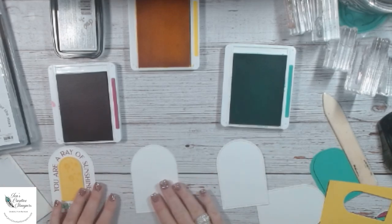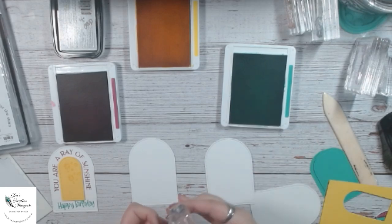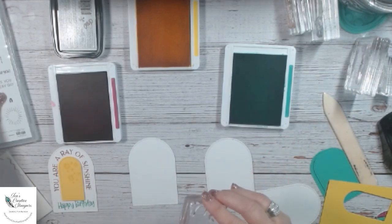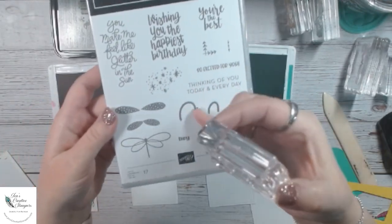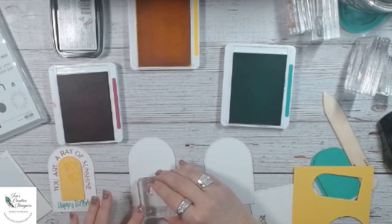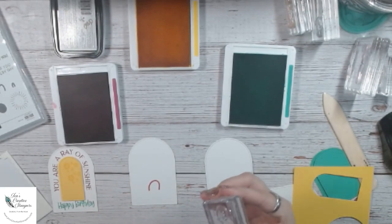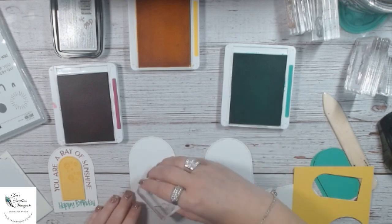Okay, so that's going to be our front. On the inside front cover, we are going to take the rainbow out of the Happiest Day. Let me show it to you again. Happiest Day, we're going to take this rainbow and we're going to create it here on this card using the Berry Burst first.